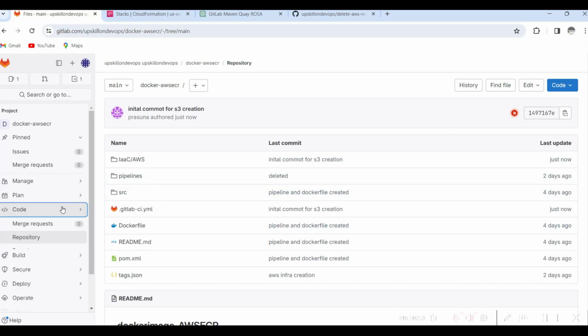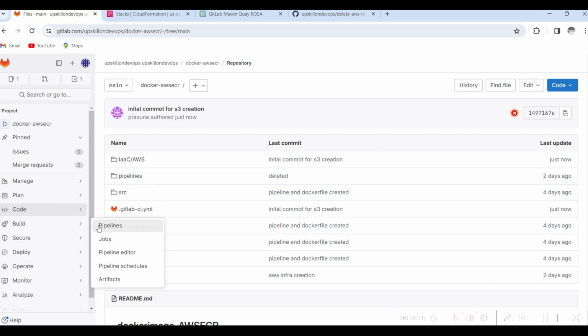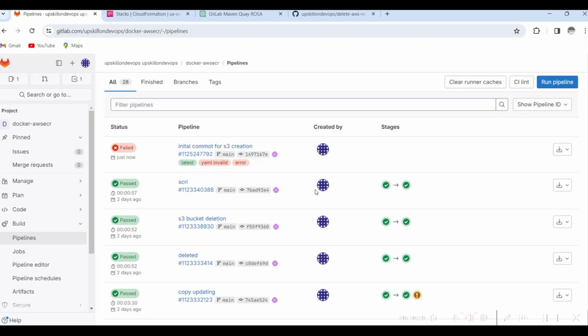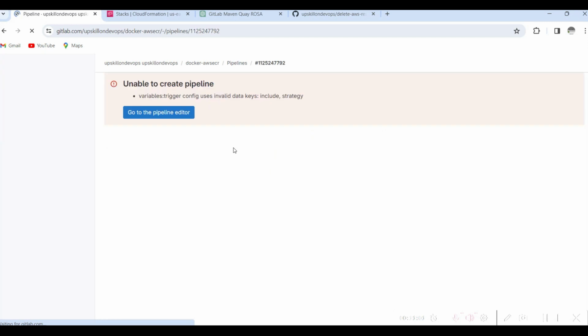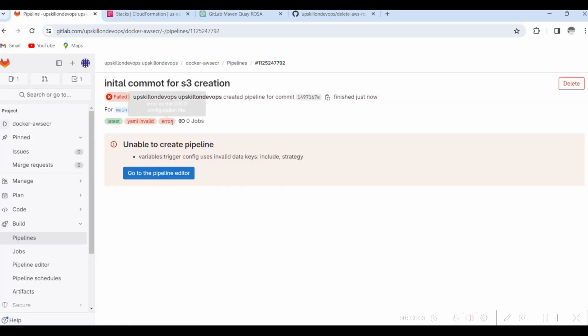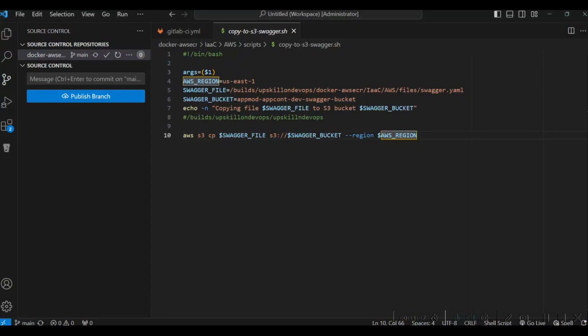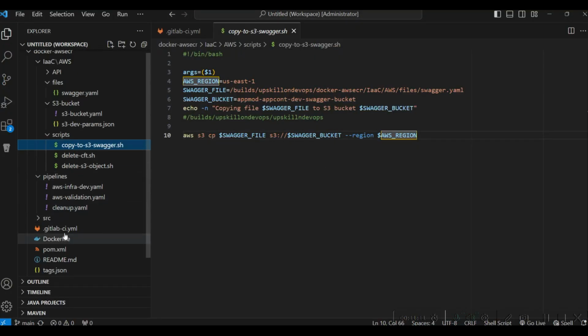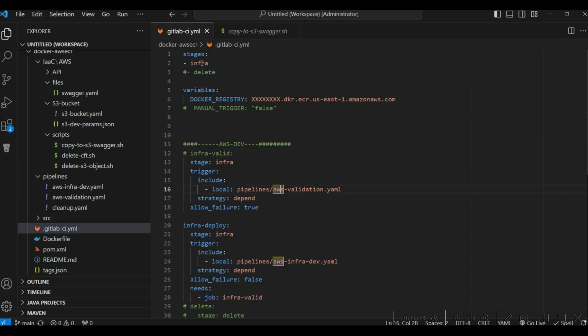Okay, go to build. Yes, the build has failed. It says the variable can't be used, invalid. You need to validate this again. Here in infra, I have written some things, so you need to check all of these.